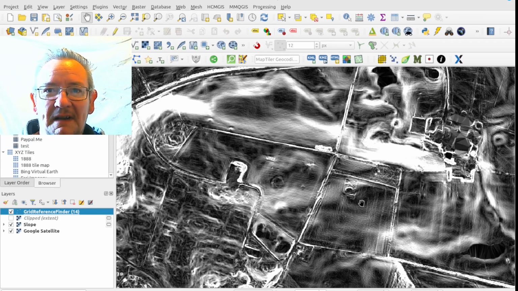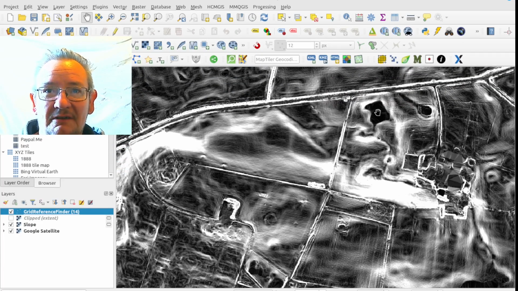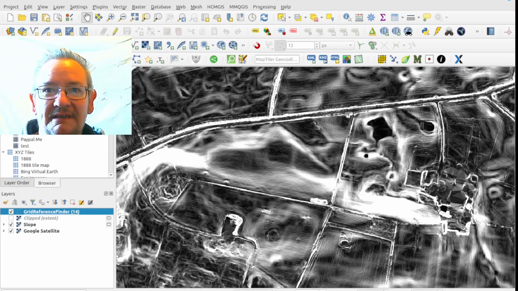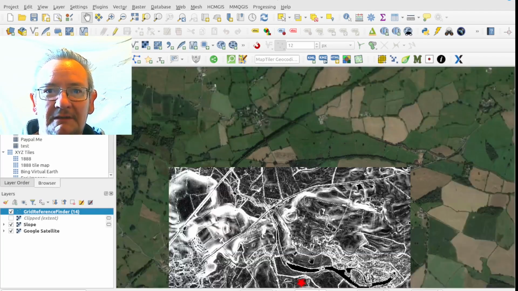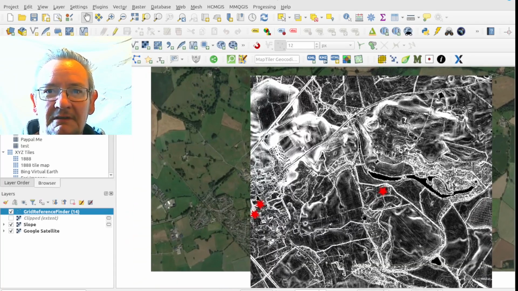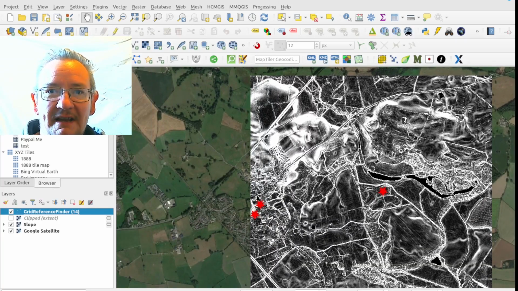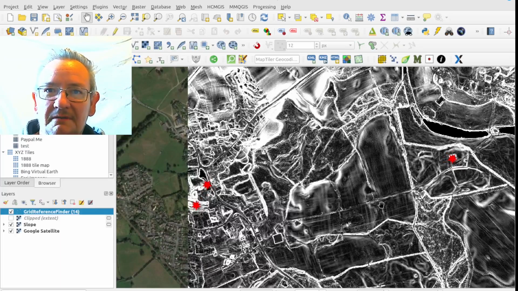See, where there's a flat area it's dark, and where there's a sloping area it's white. So this is really sloping here, and here there's a pond and it's obviously very flat and it's black. So you can see things along this line. So let's go back to this road going this way, and you can see that the road almost curves up a bit. So it's going past this castle.